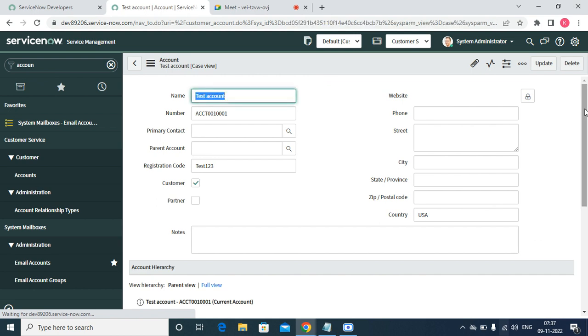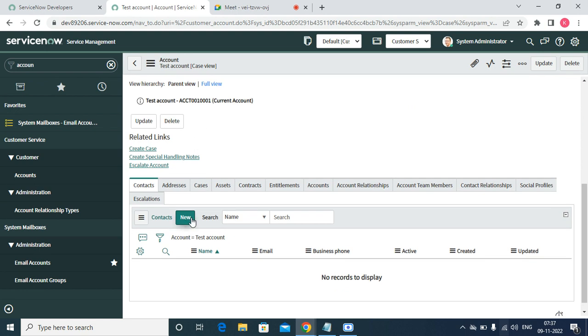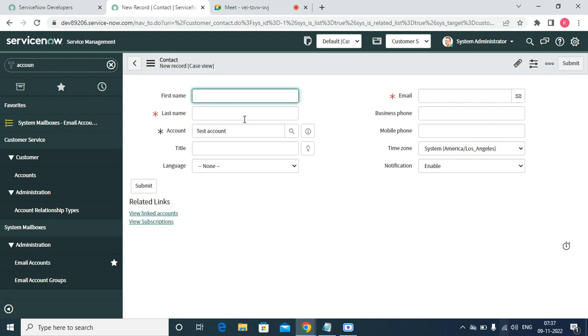I'm creating one account here, and once the account is created we can configure the account contacts, in the sense whoever is in the account. So I'm just making a test account.